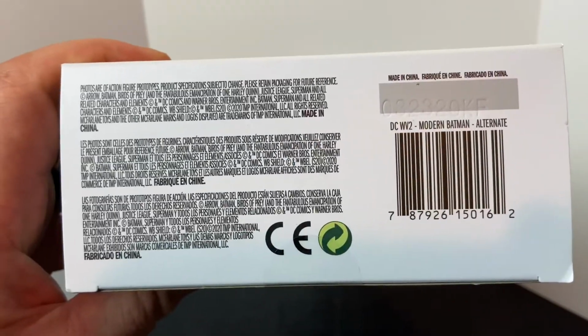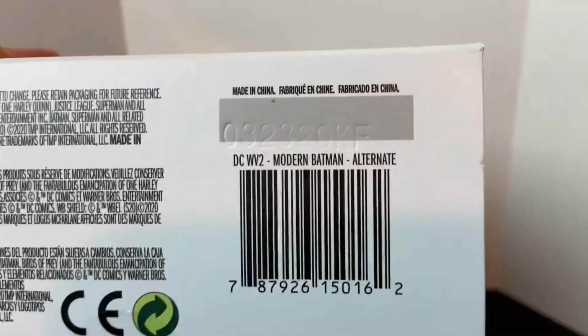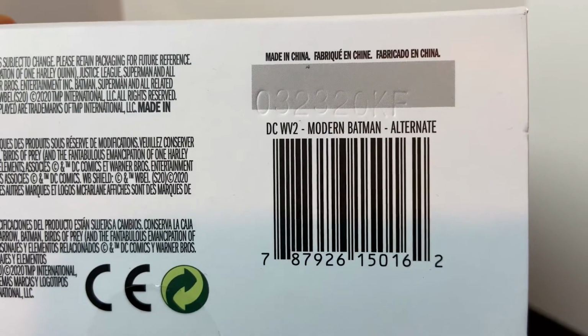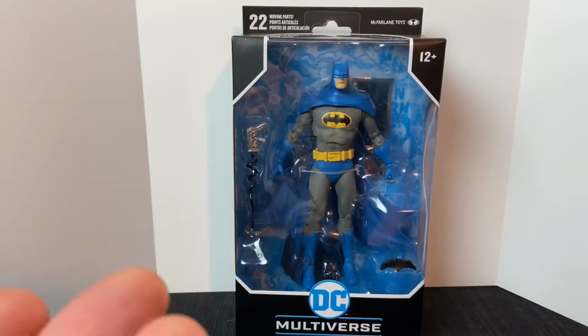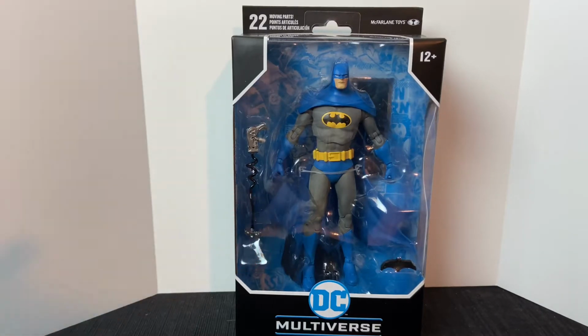Here is the bottom of the box with just a bunch of legal stuff. And of course, there it says DCWV2 Modern Batman Alternate.